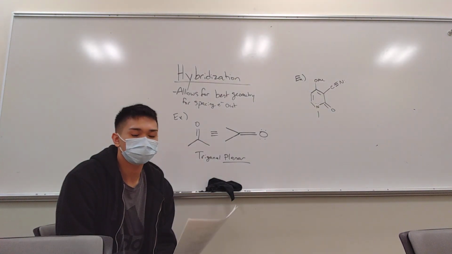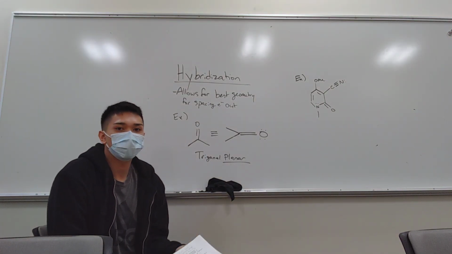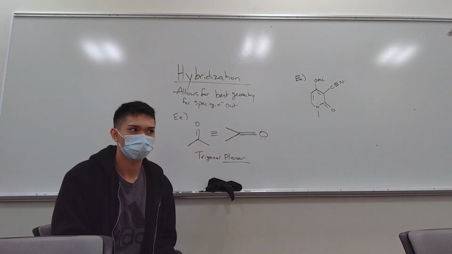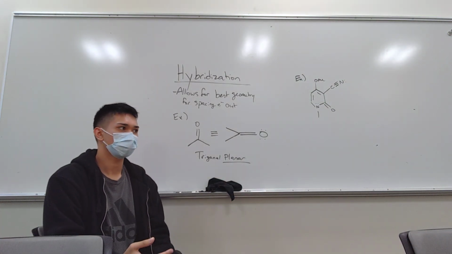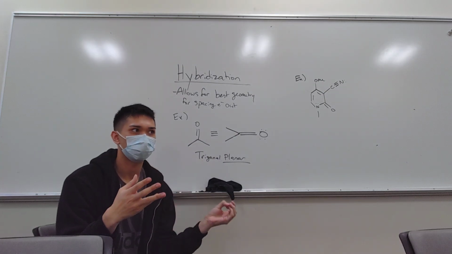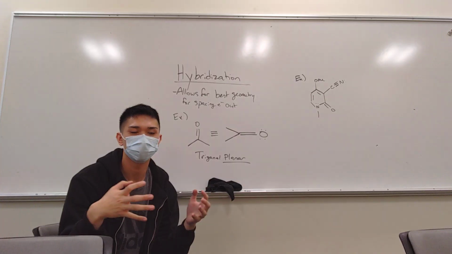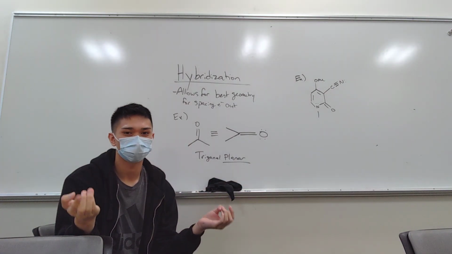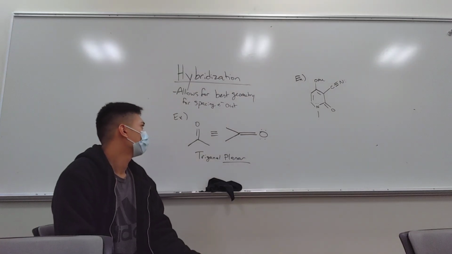And so briefly, what exactly is hybridization, and why is it important? In short, it allows for the best geometry to space out those electrons, which don't really like to be around other electrons. If you recall, it's because two like charges will exhibit electrostatic repulsions. And if we have that in a molecule, it's not really going to be fun for the molecule, right? It's going to create instability rather than stability.